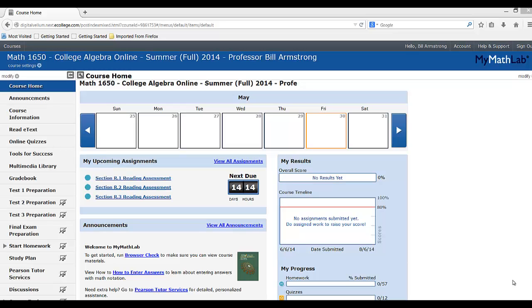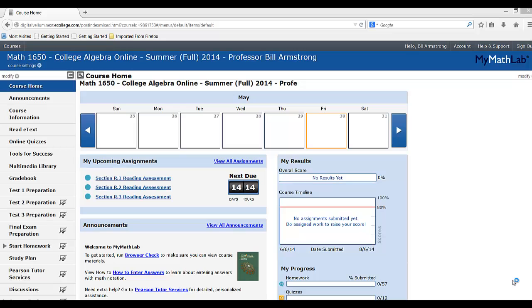I am going to be in charge of your Math 1650 College Algebra online class this summer. I thought what I'd do is run you through some of the basics here, what we will be using for the vast majority or the entirety of the course, the Pearson product, MyMathLab. At this time, you should have received several emails from me. In the third email that I sent to you was a URL to this video that you're watching right now. That's going to give you a quick run through of the Pearson product that we're using to learn the college algebra.